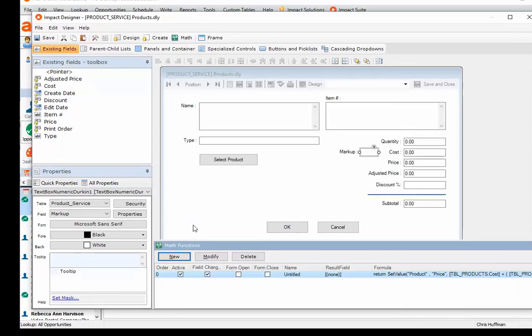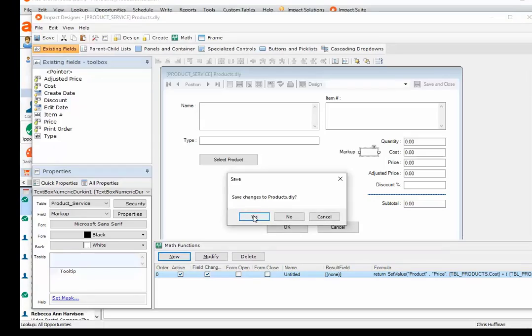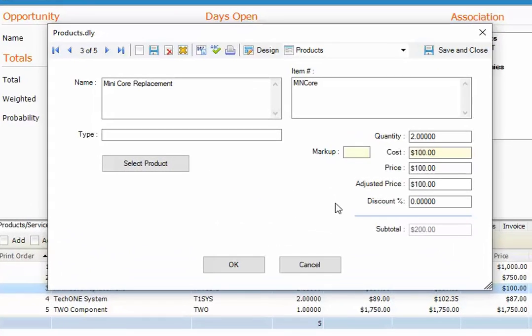Let's save this value. It's down here now with a new formula. So let's save that. And the one thing you're going to notice now is that this markup field and the cost field, the background is a very slight yellow. That lets us know that a math formula is being applied to those fields. So let's go and do this. So let's put in 7, and I hit Tab. And as we can see, it recalculated the cost of $107. So that's just calculated the cost and the price.